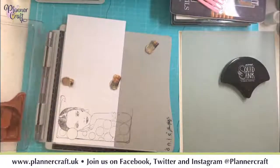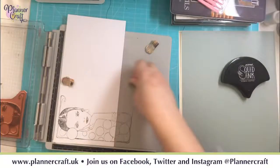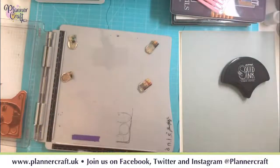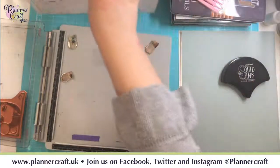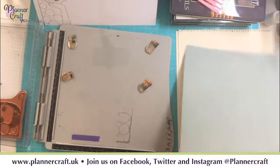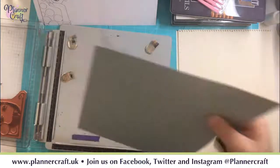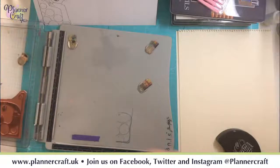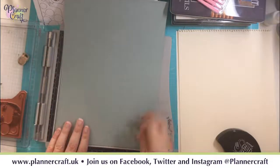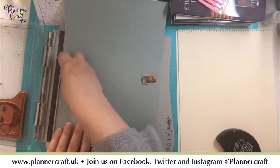There we go. That's why we use a stamp platform, so we can give it another impression if we need to. And while I'm here, I'll do the rest of my stamping too. So let's bring in the pastel paper first of all.